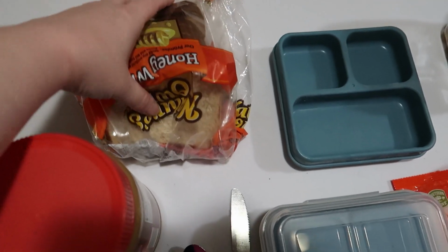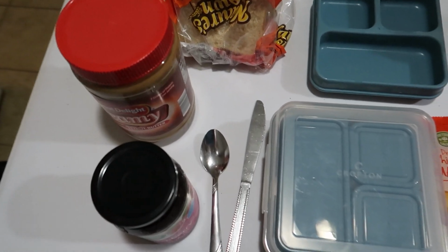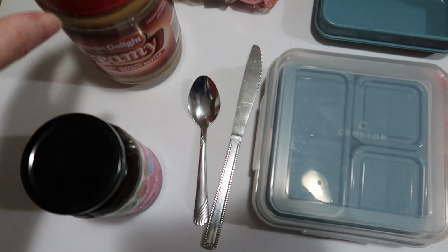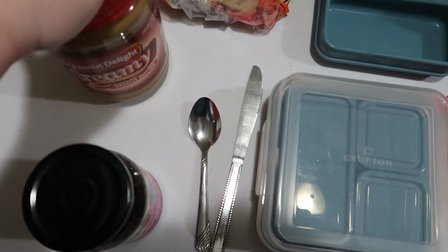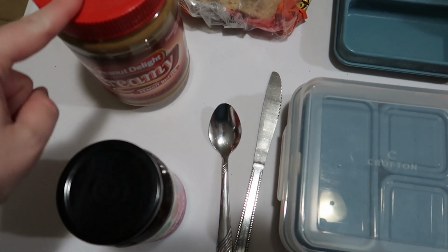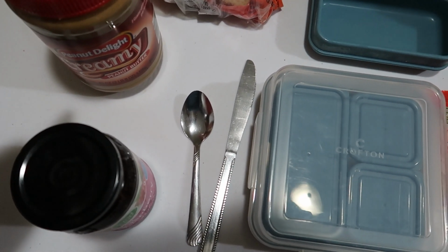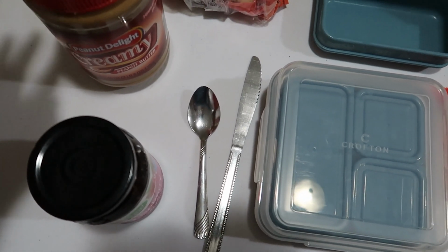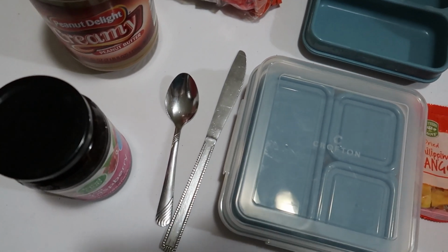And this is why I was trying to save some of the bread till Friday, because Matt, for breakfast, for work, has found he really likes just a simple peanut butter and jelly. So I try to change the jelly up as often as I can. The peanut butter is the bulk jar from Aldi's because it's the cheapest place in our area where I have found to buy it. I have not compared to Sam's yet, but I also have not tried the Sam's brand since a recall several years ago. But I know we like Aldi's, and we know that we like the flavor of it and everything. So we've used Aldi's for now. We may try Sam's later.